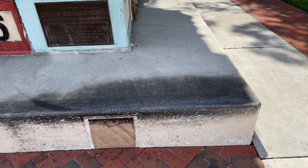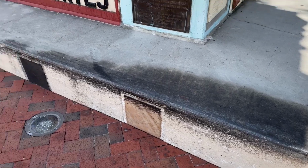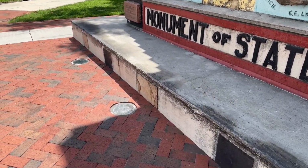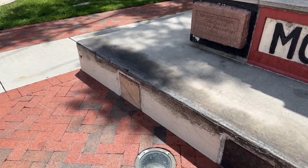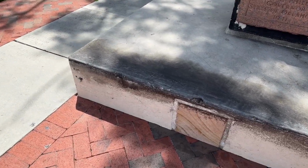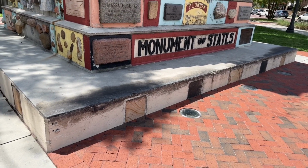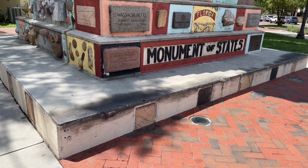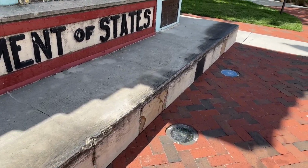But now, as an adult, I'm thinking maybe not so much. Maybe try to stay away from the historical monuments. If you want to wax up a random curb in your town and skate it, I say, hey, go for it. More power to you. I used to do it. Go for it. But maybe try to stay away from the historical 1940s monuments. Maybe not the best thing to be skating.